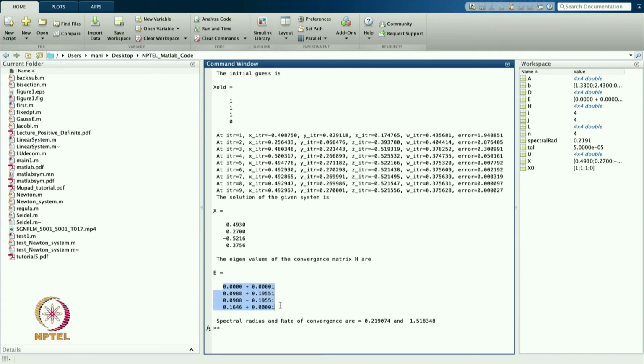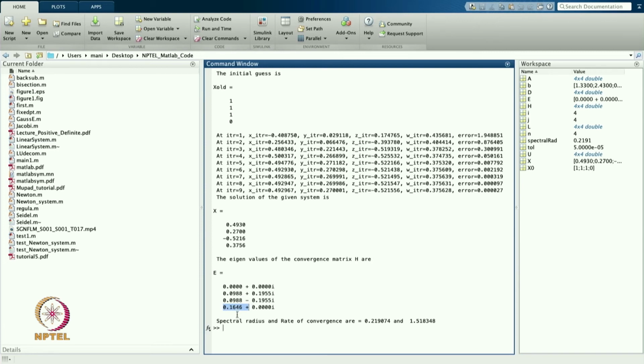So, these are the eigenvalues I am finding, and from here you can see that one eigenvalue is 0, another is a complex eigenvalue, x component is this and y component is this. Now, we know that the eigenvalues, if they are complex, appear in conjugate form. So, that is the conjugate of this complex number, and then I am getting another real eigenvalue, that is 0.1645. So, now from here I take the modulus, the absolute value of this one.